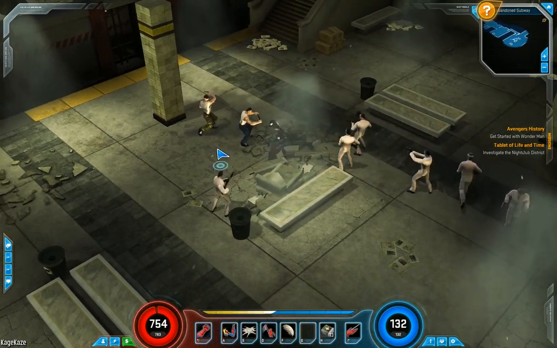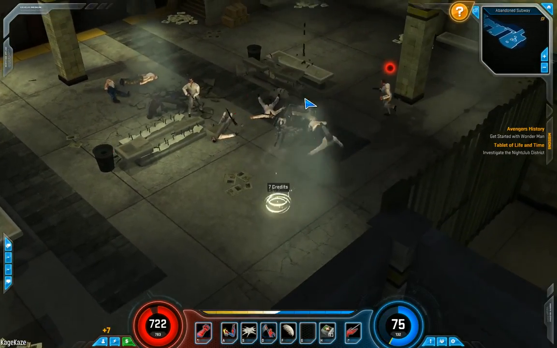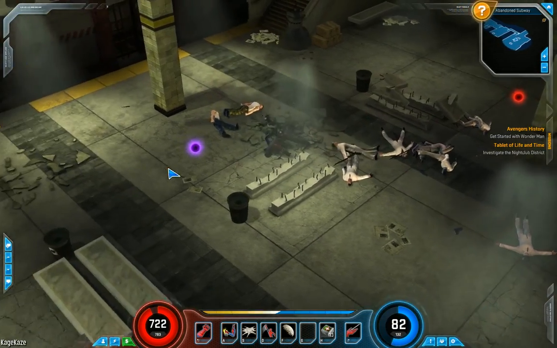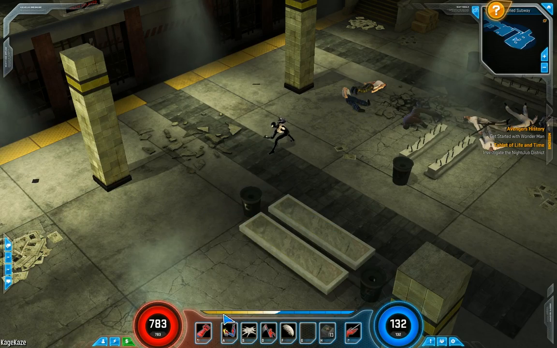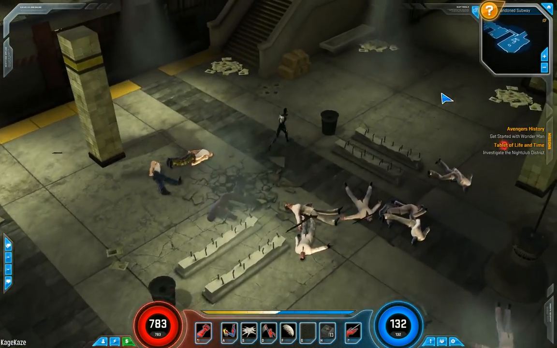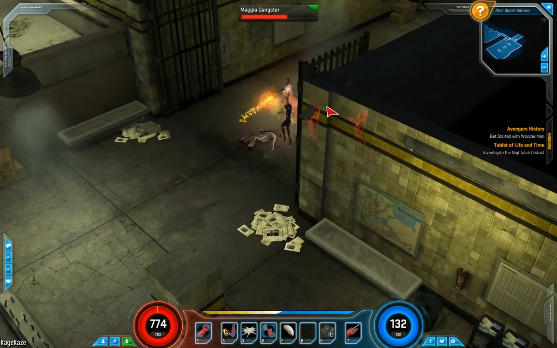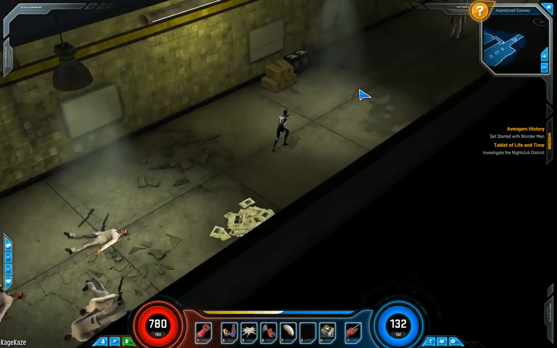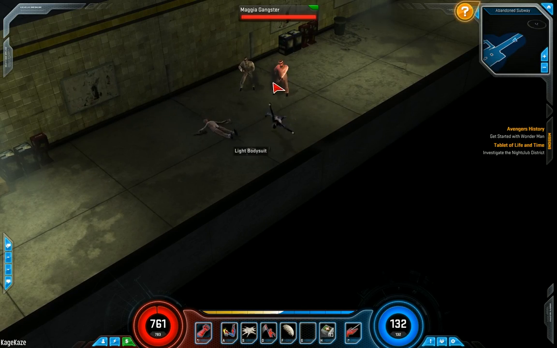Waste these guys. Just kind of walking into the middle of a group here and uppercut. Just really works. We can see here I've got a small cone on that. The uppercut's got a little bit of a wider one. So you can definitely take out a group of enemies with it. Take 'em out.